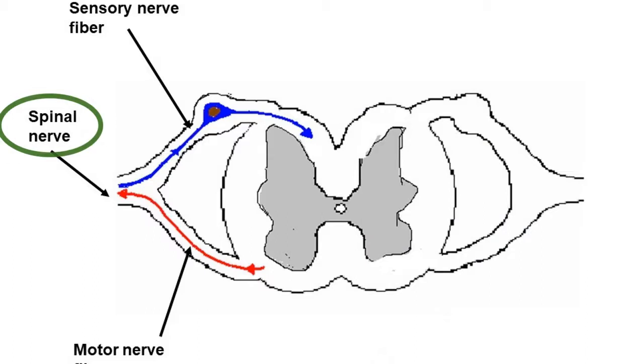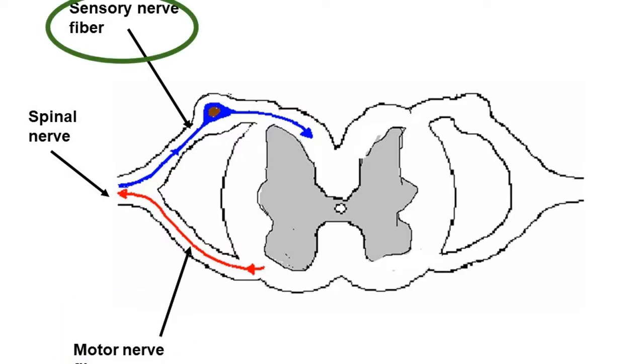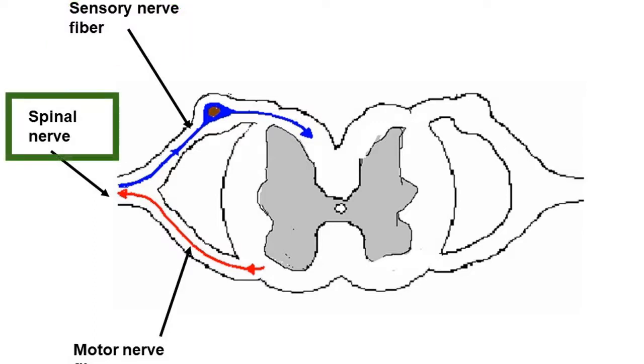Each spinal nerve is a combination of ventral root and dorsal root. So the ventral root gives motor fibers and dorsal root gives sensory fibers. Hence, each spinal nerve is considered a mixed nerve coming out from that segment of spinal cord. So each segment of spinal cord will give out one nerve.